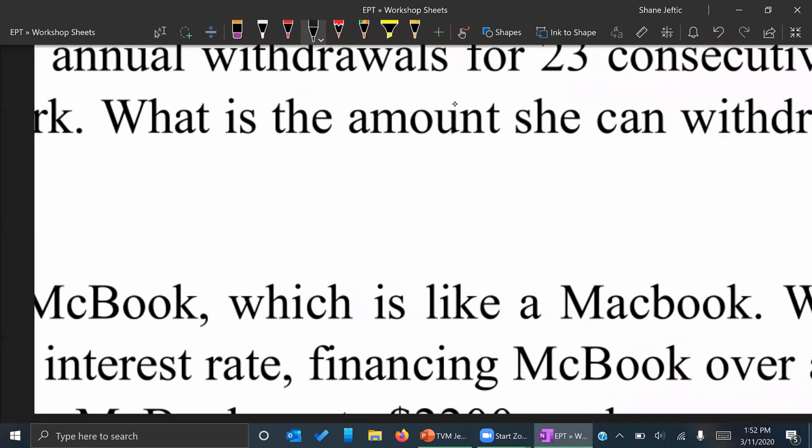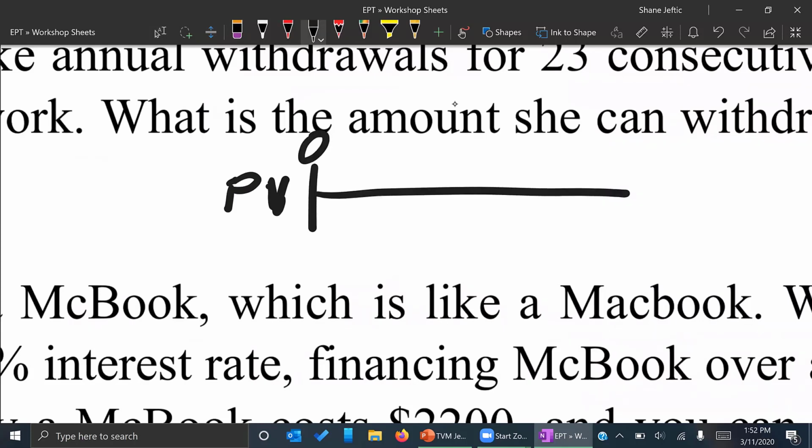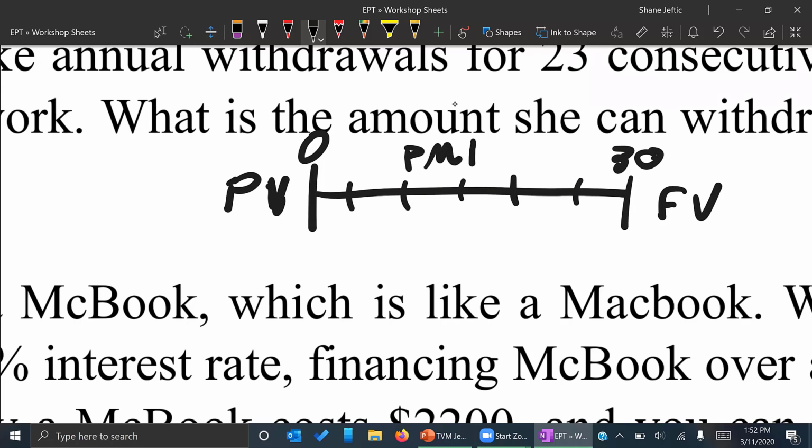Okay, look at my screen real quick. You know how I do this? I don't know why people don't follow this kind of thing, but PV at time 0, and then 30 years. Future value. All of these things happen in the center, PMT, and those happen per each one, right? So right here is where you're looking. Beginning at 10,000 in 1 year, she put that in.